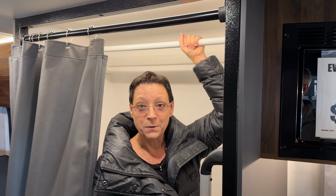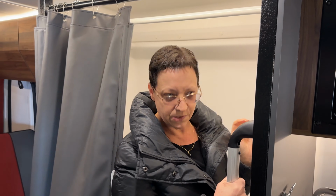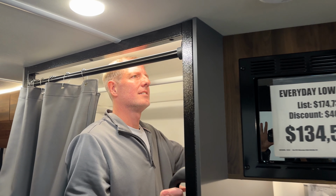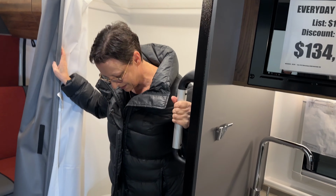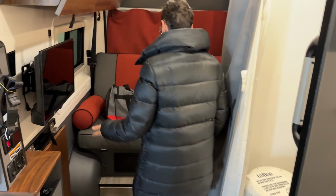Now, this bar doesn't bother me, but it could bother people who are taller, but this does just come out. It pops out, so you don't need it. My husband is 6 foot tall and he reaches the ceiling. So note that, but you're kind of just coming in and sitting down, and you can sit down for your shower too, and you can still have plenty of room. Pretty cool. I love this. Okay, I got the bar. I can step out safely. Now let's walk back here.